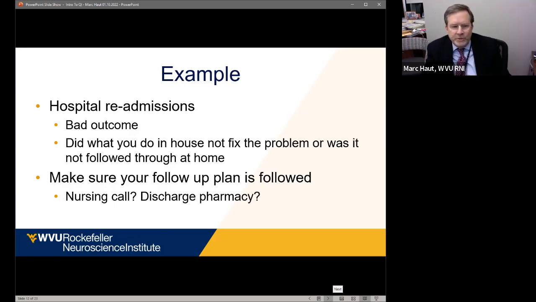These are really pretty simple and basic things that people figured out could really improve outcomes, because there's a bunch of people who didn't understand what they were supposed to do, didn't understand their medicines, when to get them or how to get them. That's beyond some people. And if you take care of that piece for them, that improved outcomes. Did it completely eliminate hospital readmissions? No. And it never will, because actually the government makes us discharge people before they're ready. So they are part of that problem. But you kind of get the idea that these are actually pretty basic, simple things that you can do to change a process that may have a really good outcome.